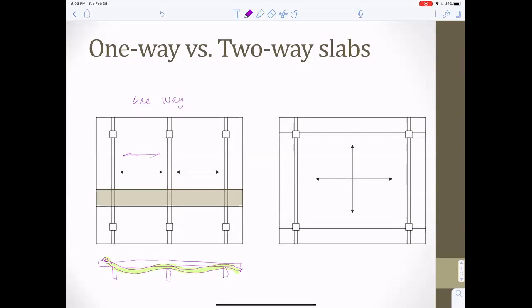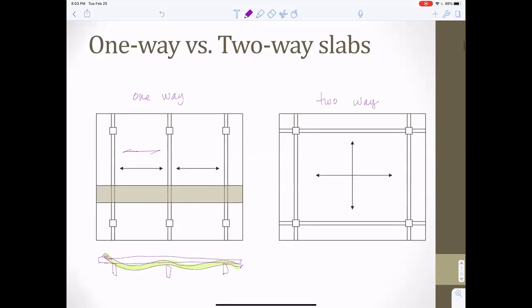However, if you had a slab supported on all four sides like this, and it's square shaped, not a narrow rectangle, it will bend in both directions. It'll bend across this way, and across this way. You can think of the one-way slab as sort of like a stretcher. You carry that, and it'll sag like this with the person on there. That's a one-way slab.